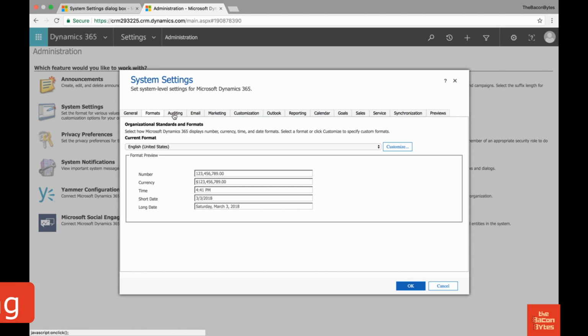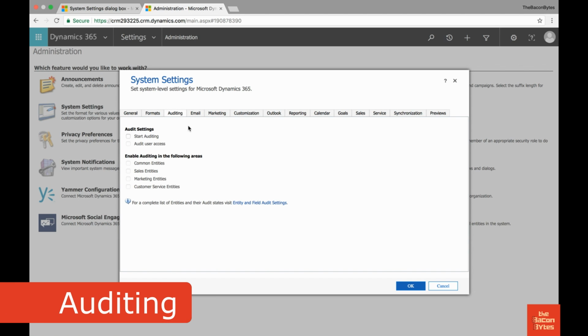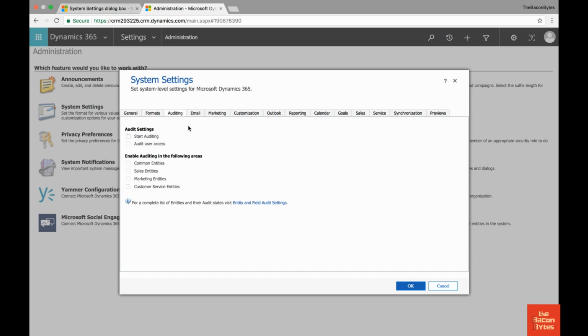So auditing. Auditing is something we'll talk about and go more in depth later. But when it comes to auditing, we can audit different fields. So was it updated? Who was it updated by? What was the old value? What was the new value? And that allows us to quickly see over time, have things changed, and making sure that we're being aware of who changed it, when they changed it, and being able to go back and ask why they changed it.